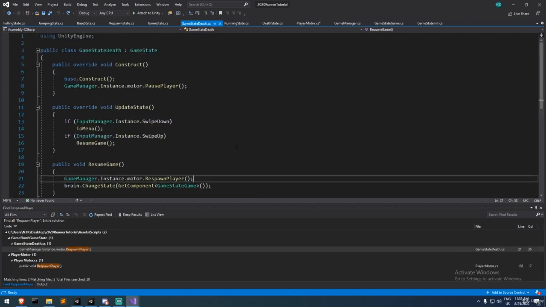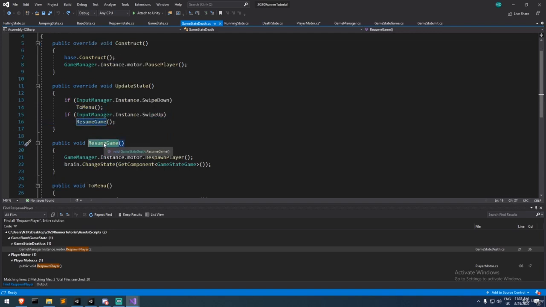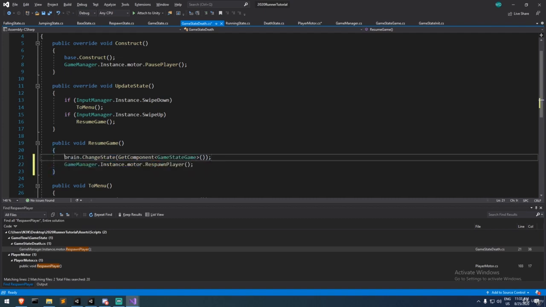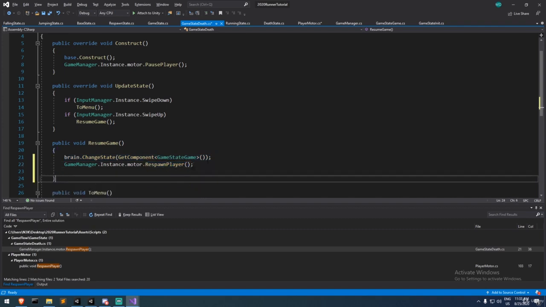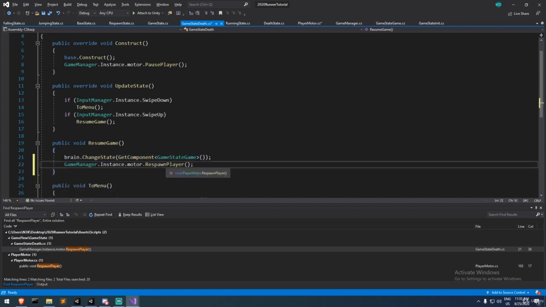So going back to where this behavior starts, the respawning behavior actually starts from when you are dead. You need to be dead in order to revive. So what happened is when you decide to revive, right here with a swipe up, you are then put under resume game, which respawns the player and then puts the game state back on game. And this is where I think we should swap them around and have the state being changed first, and then we head into respawn player, at which point we can say, okay, then go ahead and change the camera. We could do it here, but I'd prefer doing it under the respawn player. It makes a little bit more sense.